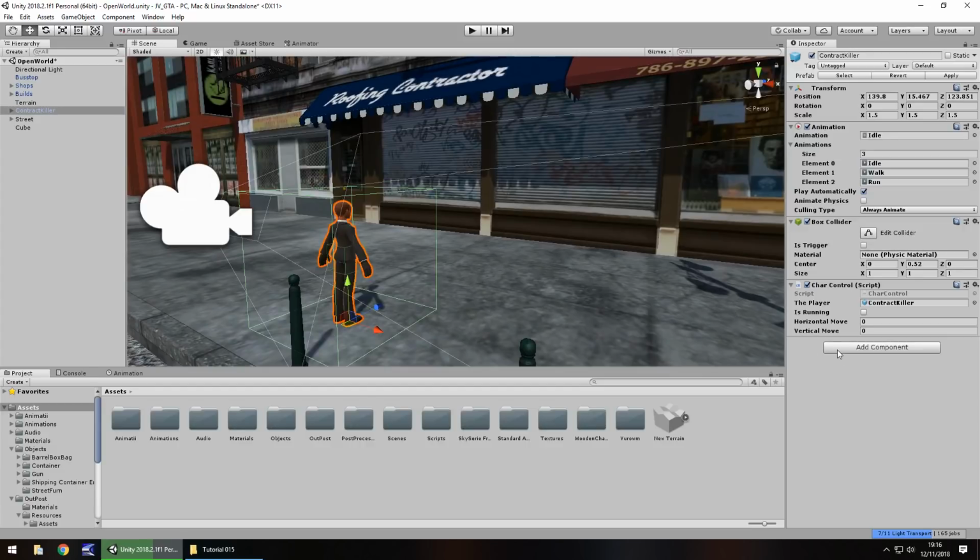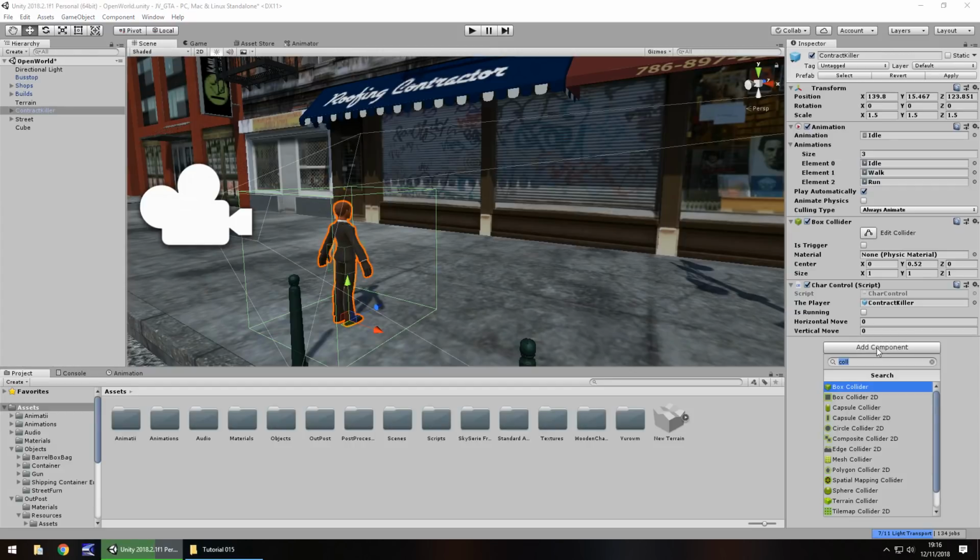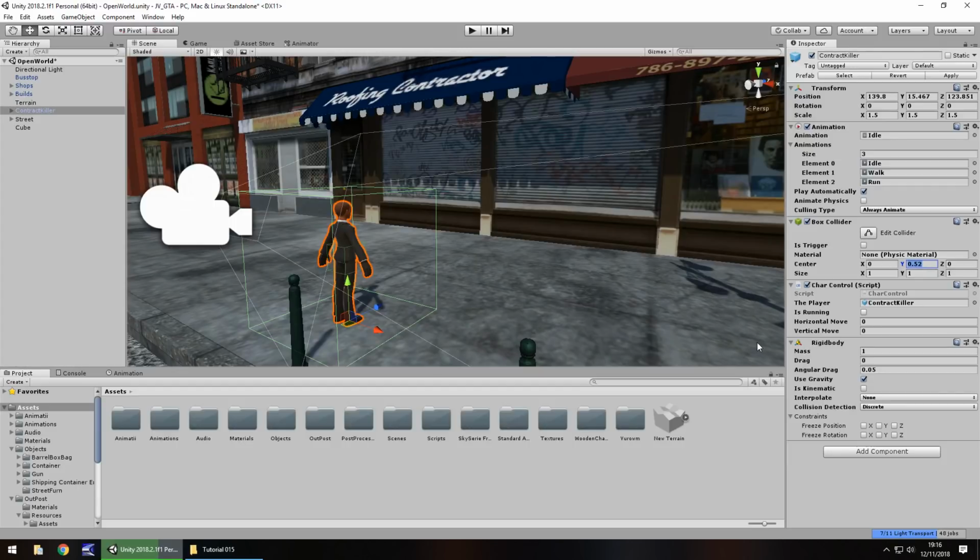properly. So if we go to add component, we need to go to physics down here, and then although we have the colliders there, we need to attach something called rigid body. Now I'm not going to go into too much detail what rigid body is, because we will be dealing with it at a later point anyway in much more depth, but the basics of what a rigid body is, it's just a way of basically allowing us to have gravity at this moment in time.